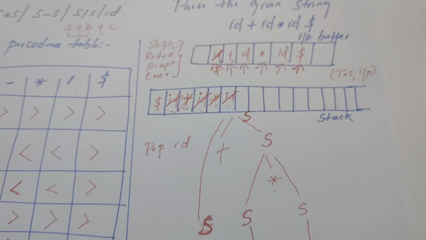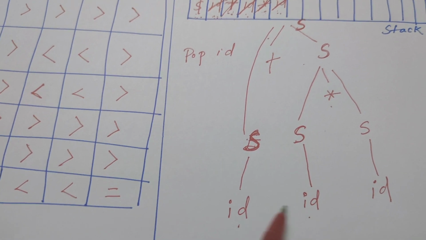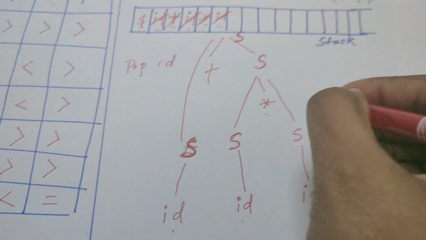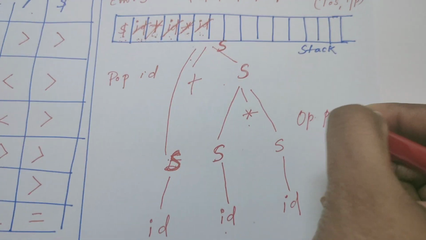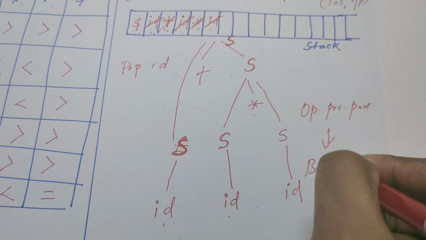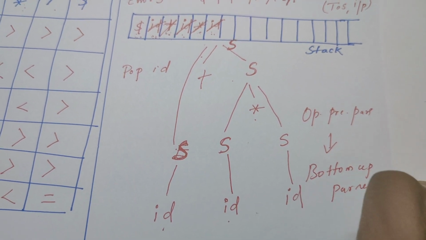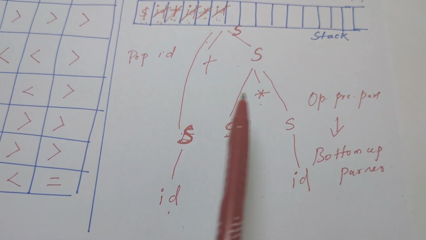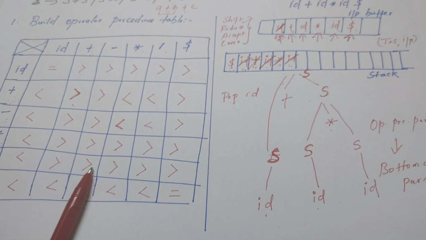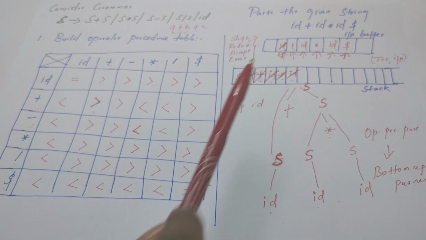If you look into the parse tree, how is this parse tree built? The parse tree is built from the string to the root of the parse tree. So operator precedence parser is a bottom up parser. You people can try with some more examples in the similar way. Since I remembered the precedence relation without referring to the precedence table, I have just entered. You can refer to the precedence table and you can do the parsing in the same way. Thank you, students.